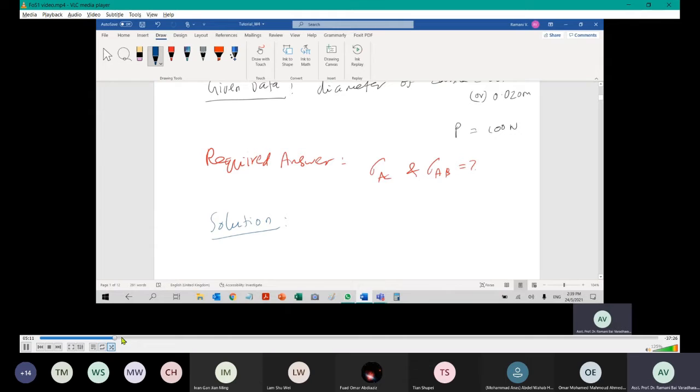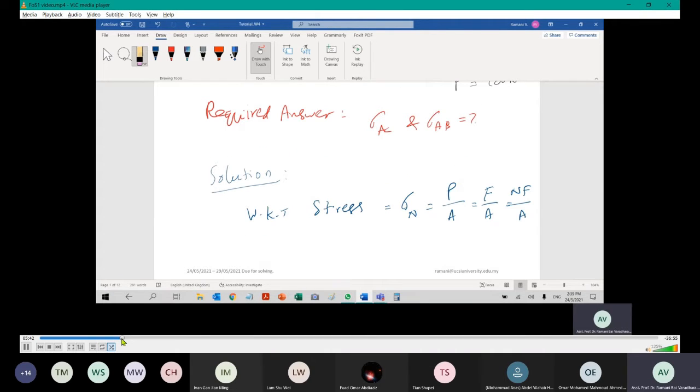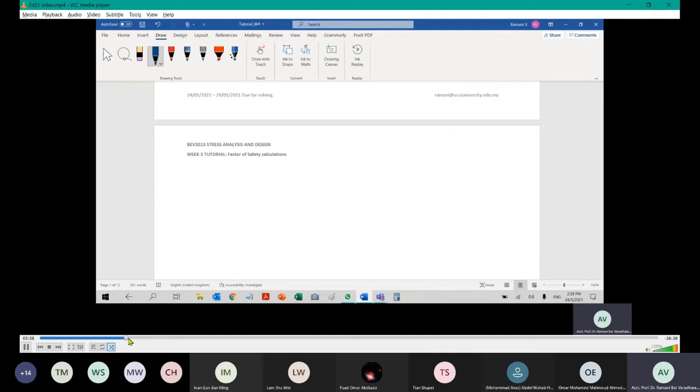Please follow carefully. Try to understand these terms. Sigma n, let it be sigma n. Sigma T, if it is tensile, you can also use it, if you already know it is purely a tensile force. Stress is force over area, or you can also call it normal force over area. Units are important.